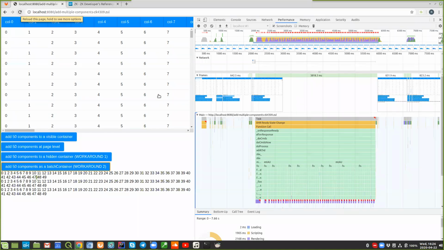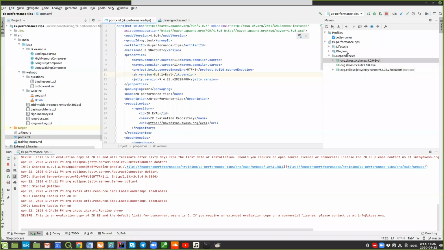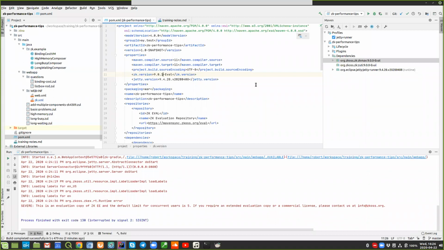And that's one of my first performance tips that you can do in every life: try to stay up to date with ZK if that's possible, because performance fixes usually go into the later version. But also if there are regressions, there might be new performance issues, but we need to find them and fix them in the next version.